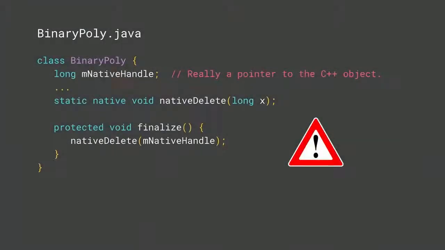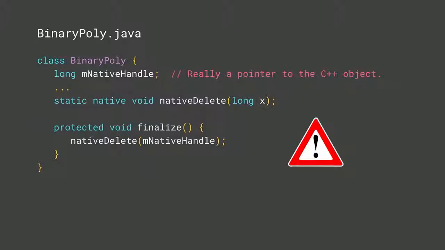So here's the traditional way to do this, and the point of this talk is largely to talk you out of doing it this way. The traditional way of doing this, which has the attraction, admittedly, that it's relatively simple to write the code compared to what I'm going to show you, is that in addition to things like the native multiply method, I'll have a native delete method to which I also pass a Java long, and then the native delete method will again convert that to the C++ pointer and invoke delete on it, or invoke the appropriate deleter on it.